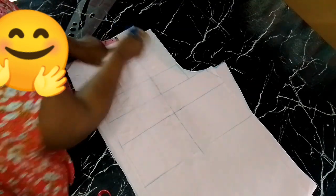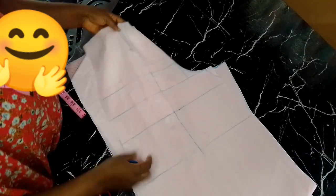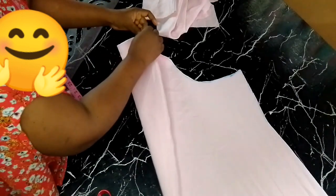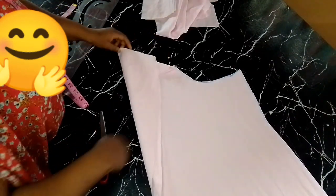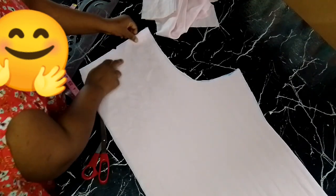Some people say they don't like putting darts in the front, they would rather put it at the back, but I feel like a palazzo trouser without a dart is really not proper, except you are using a stretch fabric. You wouldn't need that because of course the fabric will make everything sit perfectly on your waistline. But if it's going to be any other material other than a stretch fabric, I would advise that you use a dart, because darts are meant to give fitting to the waist area. So you apply the same thing for the back piece.